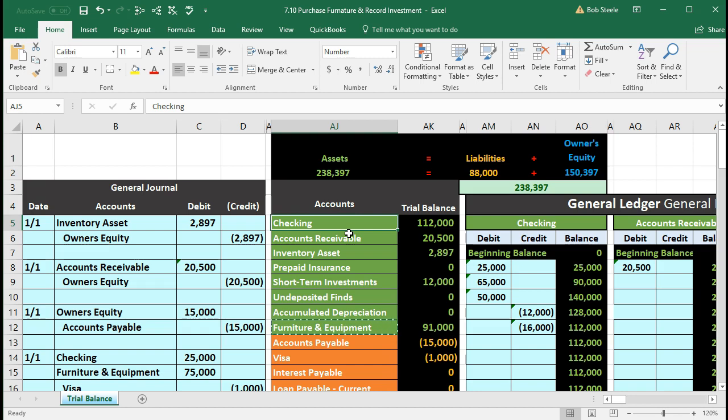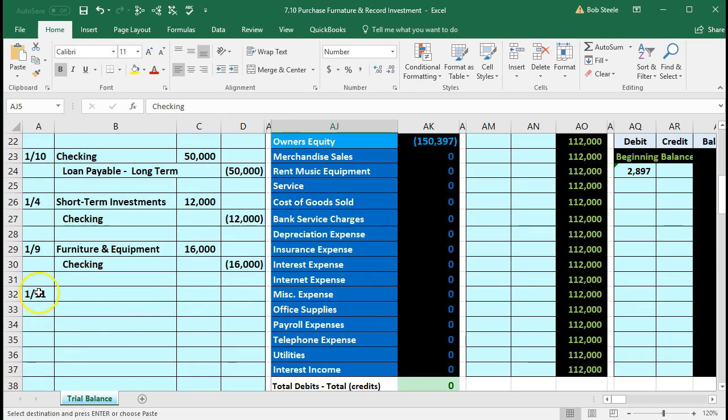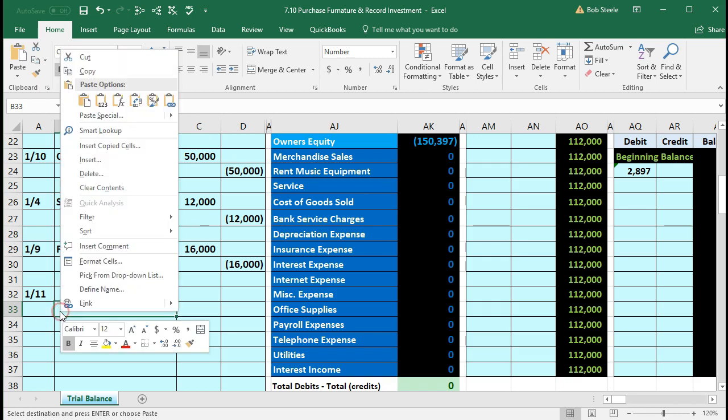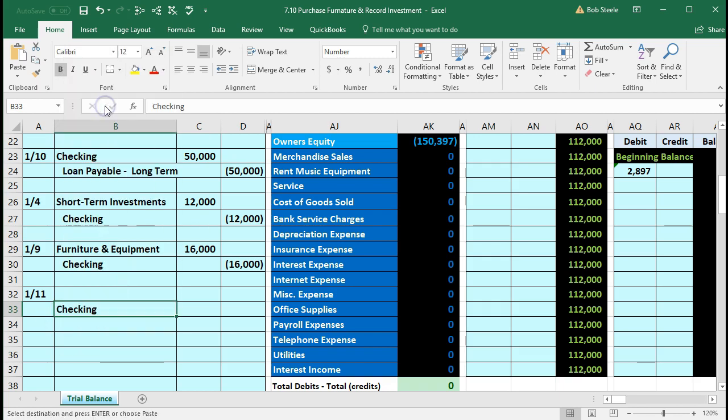Therefore, we're going to decrease the checking account. It has a debit balance. So we're going to do the opposite thing to it, which is a credit. So we will copy the checking account. Scroll on down. We're going to put that on the bottom. The credit portion, right click and paste it 1, 2, 3. We're then going to indent by going to the Home tab, Alignment Group, and indent. And the amount will be in cell D33, a credit or negative 7,000. And enter. Then we're going to have a debit here in cell C32 for 7,000.